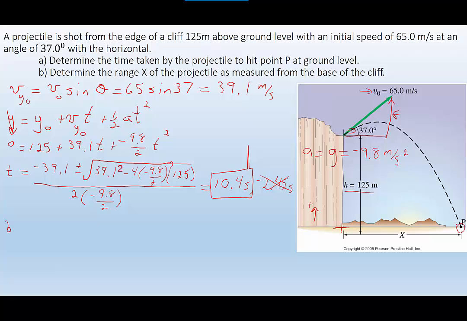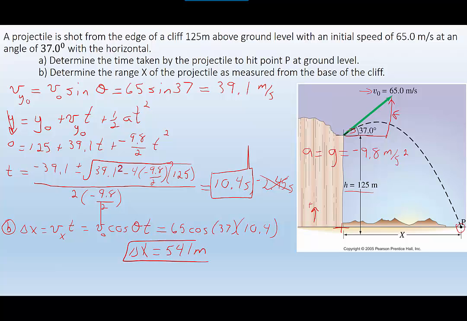So for part B now, we are asked to determine the range of the projectile. Well, the range is determined by the velocity in the x direction. So keeping that in mind, similar to the problem before, our range is going to be the velocity in the x direction times time. Velocity in the x direction is going to be v naught cosine theta times t, which will be 65 cosine 37 times 10.4. We do that out and we find out that this projectile has a range of 541 meters. So it actually travels quite a ways there across the plains or across the valley. So again, look for components, figure out time, then go ahead and solve from there.